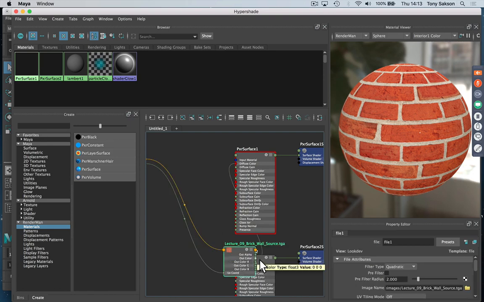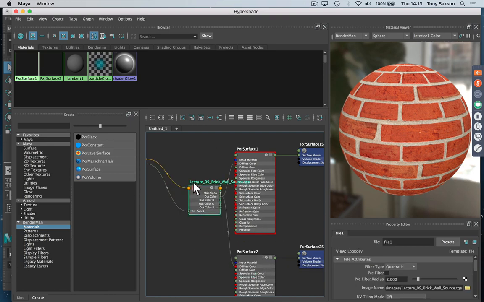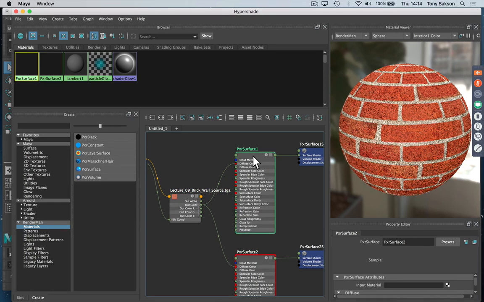So now I've got that plugged into both Pixar Surface 1 and Pixar Surface 2. So one could be a wall, one could be a table, one could be a ceiling. I mean, you don't usually have brick ceilings, but whatever. Does that make sense? Questions?